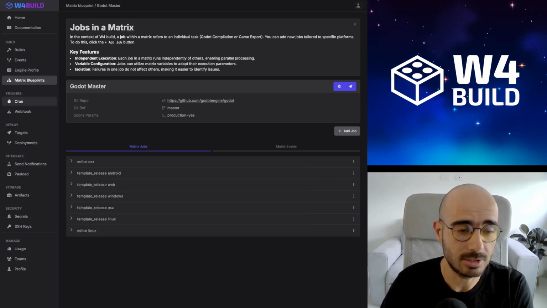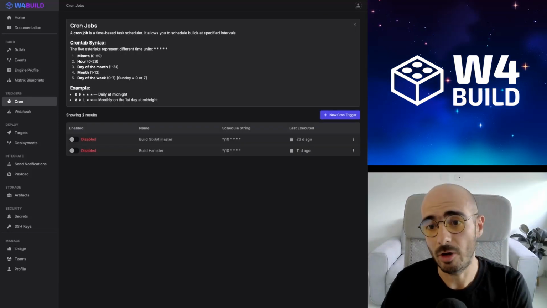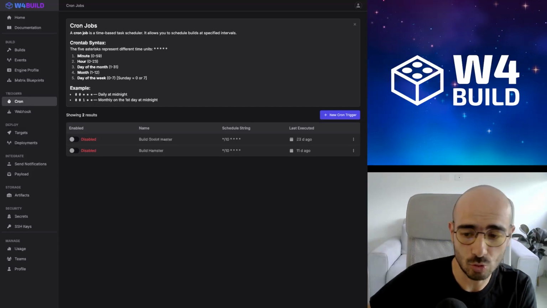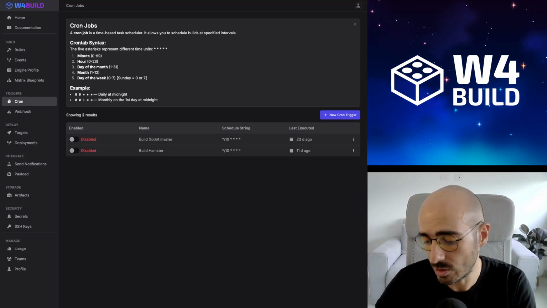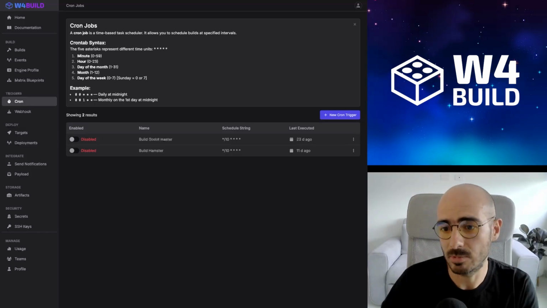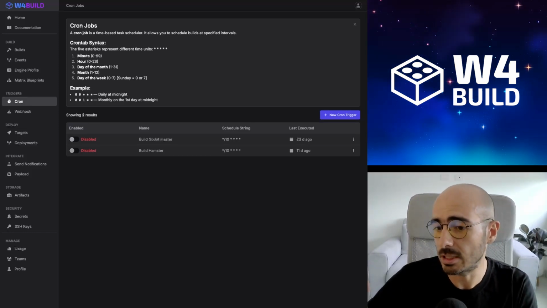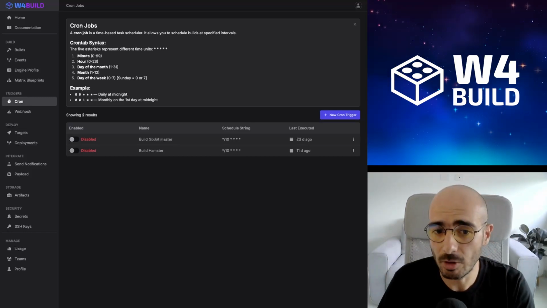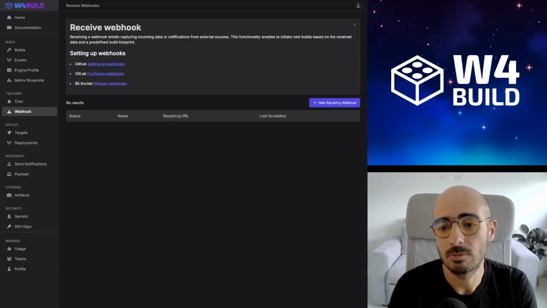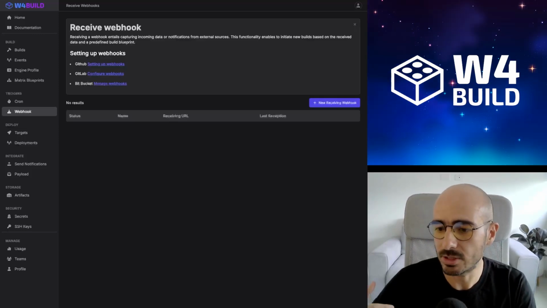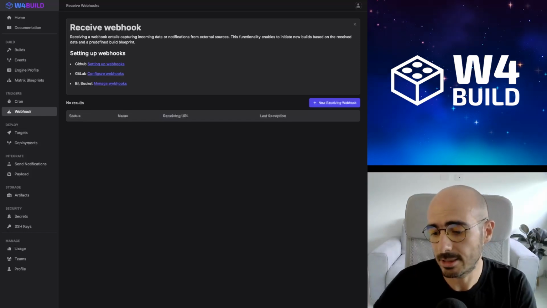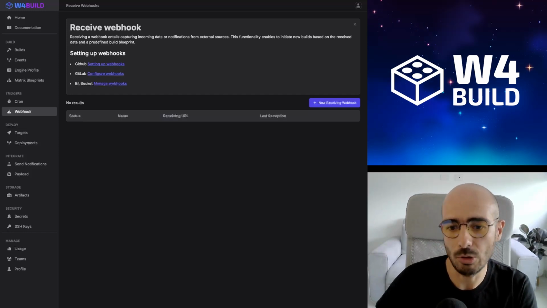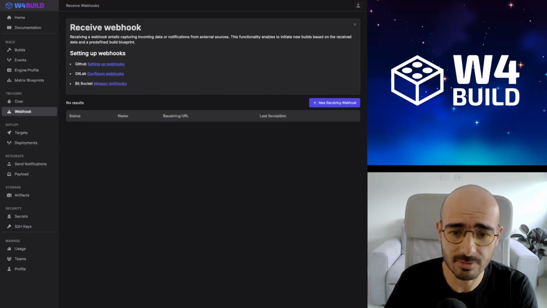W4Build has several ways to trigger a matrix. A very common one, and we are very used to it, is a cron trigger. You configure a specific schedule to trigger a different matrix. So say, for example, you want to build your game at 8 p.m. when some of your teammates have left the office, and for them to continue their work the next day, they will get the latest build. It's a very common use case. A second one is webhooks. Webhooks are just a request, for example, from GitLab or GitHub that tells, hey, I have new changes on the master branch, build it, and it will send all the configuration, which branch, and metadata from the repository.